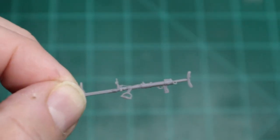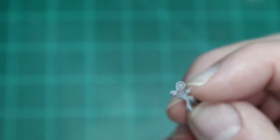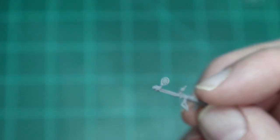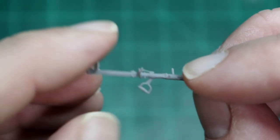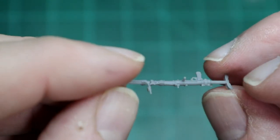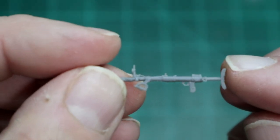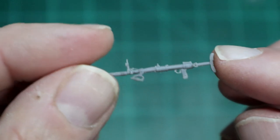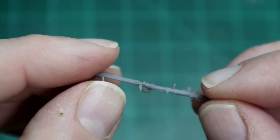And let me just show you these really quick. These were worth every penny. Those are really nicely detailed. You can see they have the sights mounted on the front, really exquisitely molded. The only thing I'm going to have to do is scratch build a pintle mount to accompany them onto the bridge. But well worth the money. Highly recommended.